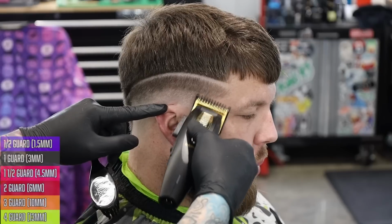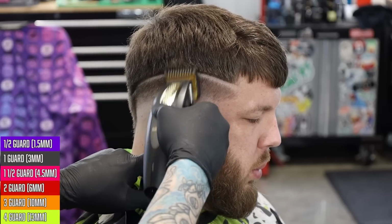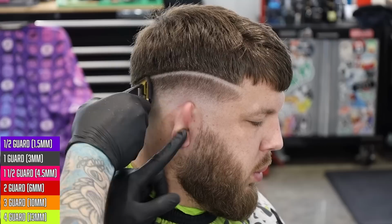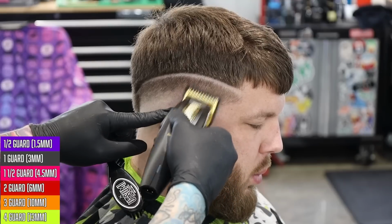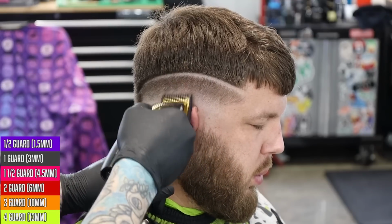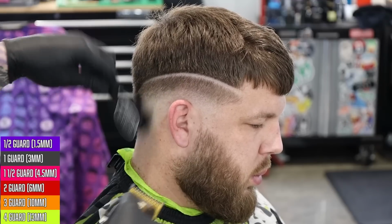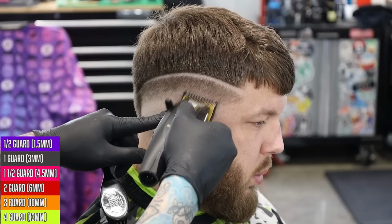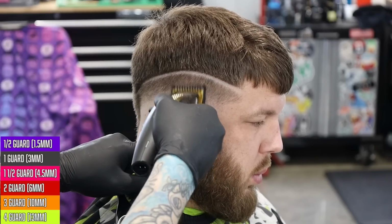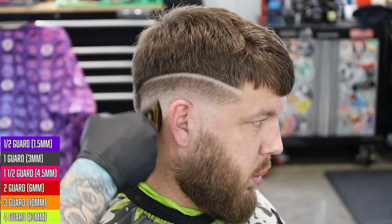So now we're gonna take our 1 right into the 1.5, go ahead and blend into the 1.5, and then we will start to work our way down, connect everything together, and we will detail as we come down. So if I cut this down to a 1, that's okay. I just wanted to get that bulk out of the way. And again, I've cut him a few times with the same haircut and ended up basically cutting it down to a 1. So now 1 closed, we'll go right above where the open line is and right under where we just did the open 1. And we'll work our way all the way through this back section. Now I can just play with the lever and clean it up.